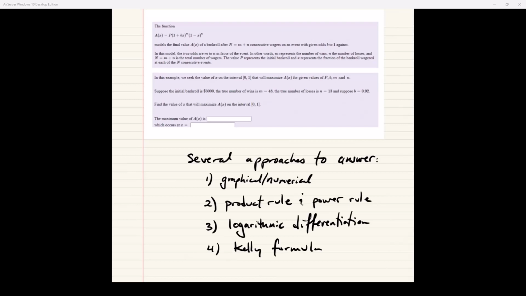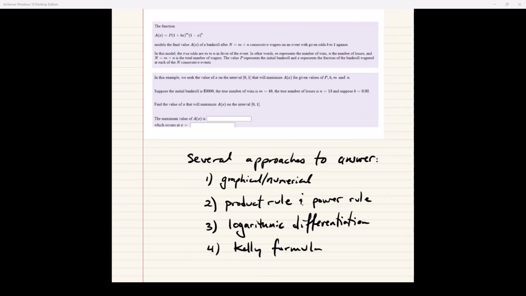It's possible that there could be a value where the function reaches a higher point outside of the window that you've set, and there's really no way to get around that in general for a function that you're not familiar with. So if you're very familiar with the shape of the curve, you know where the maximum should be, then you might just go with a graphical numerical approach. But it has its limitations.